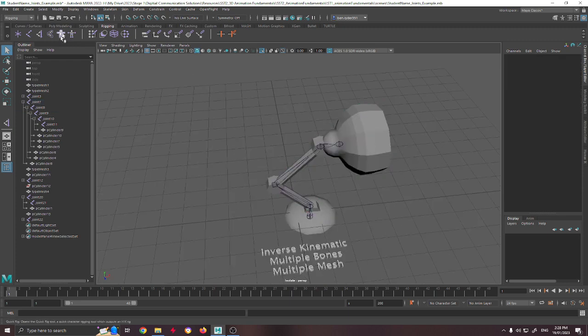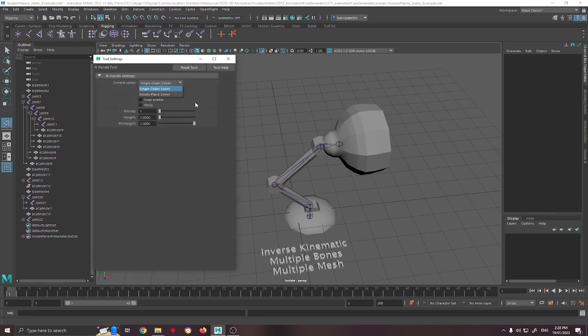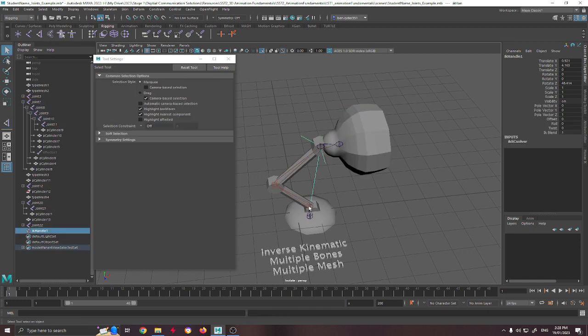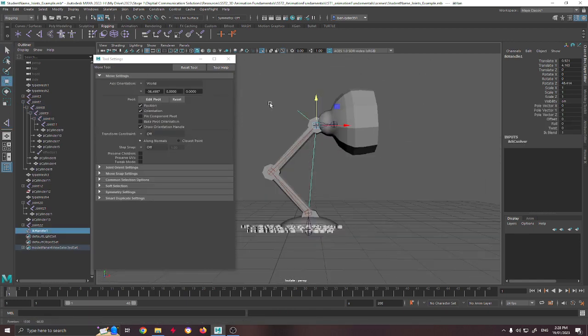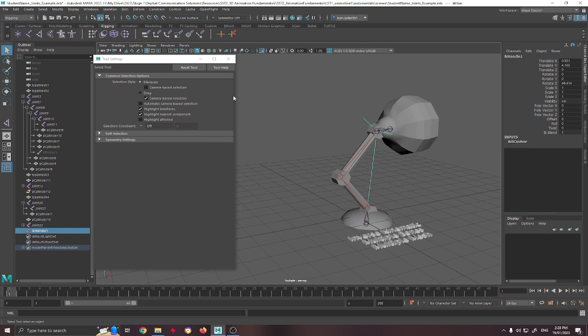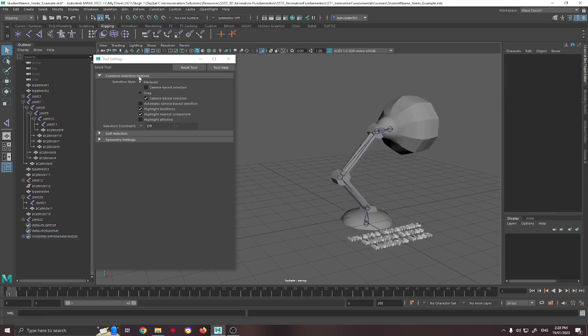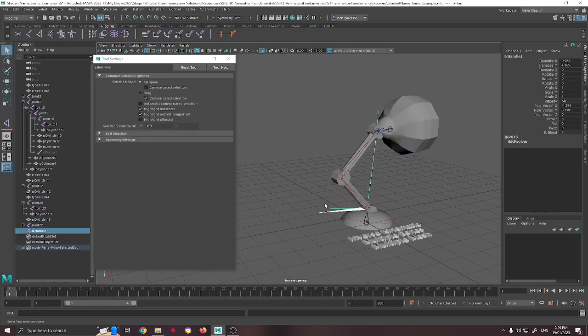However, there are two different types. When you have this selected and double click on here, you'll see that there's the single chain solver, which is probably one of the easier ones to use because it goes almost in two dimensions. So if you're looking at this as a side scroller, it matters. However, if you're doing a 3D character and you're looking at a third person character, then you might want to consider this other one here, which is a rotate plane solver, because it gives you this extra handle here just to be able to see where the joint is actually pointing, so that you can keep an eye on that as well. It is something to consider having there.